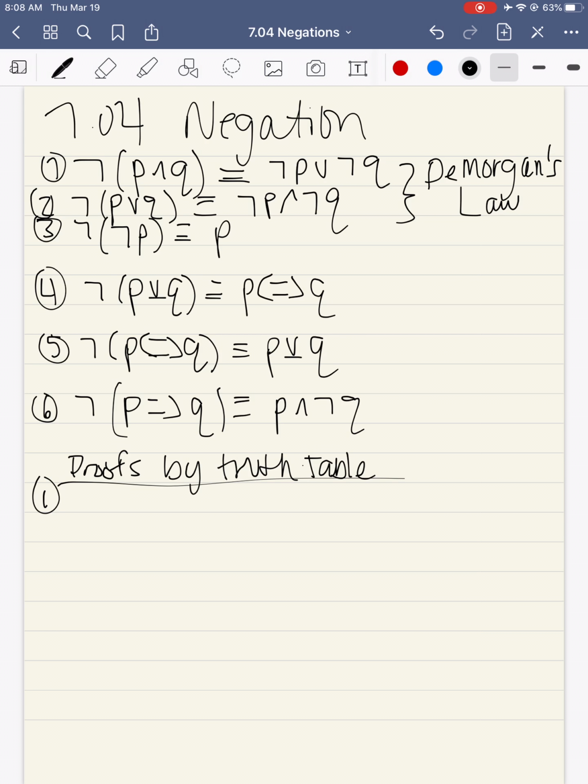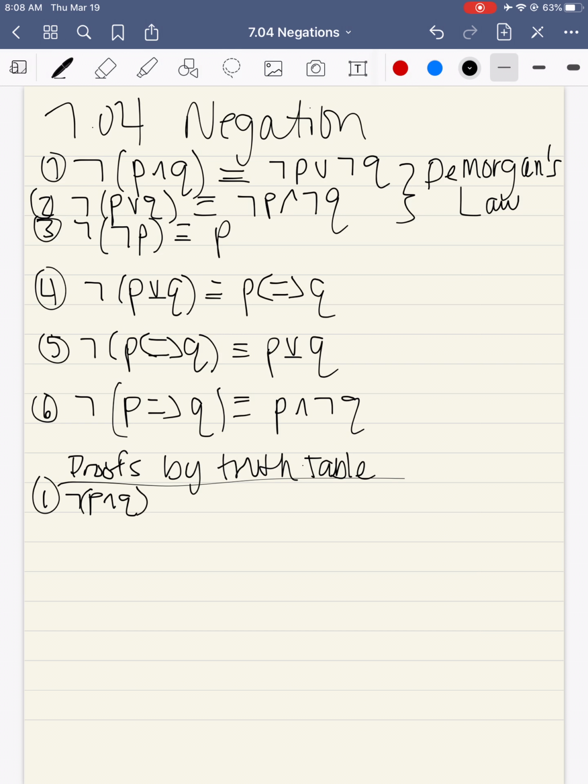So let's go ahead and just start with the first one. So we have not (P and Q), and we want to essentially prove that that is logically equivalent to not P or not Q.